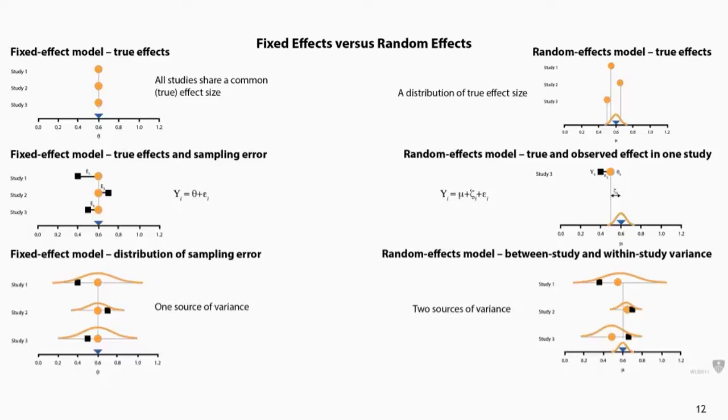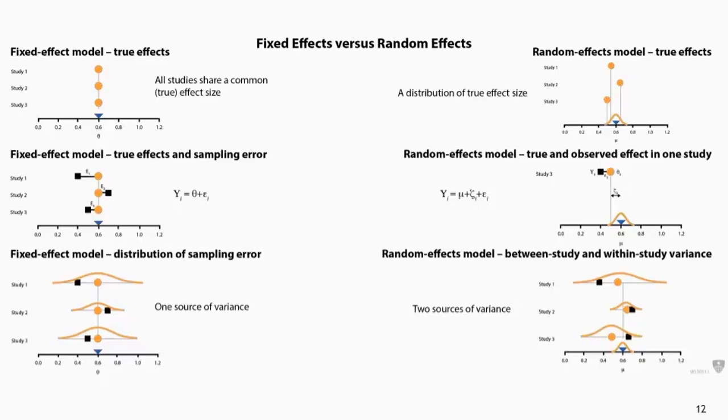Now let's take a pause for a moment. What are we trying to do? What are you going to observe from the study? You have 3 studies, and the data you observe are always the same. You will get a risk ratio estimate or odds ratio, plus some variance from that study. So the amount of information or data you have in hand will stay the same, regardless of which model you're trying to use.